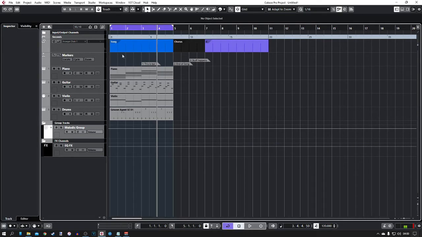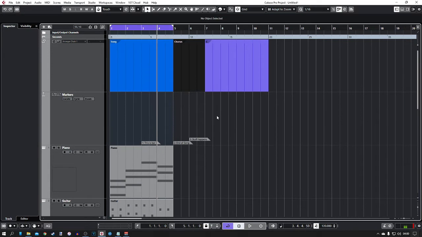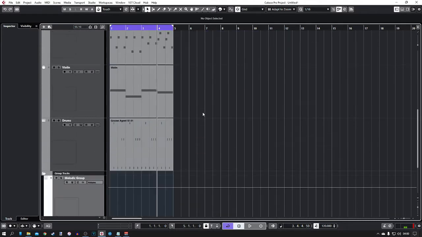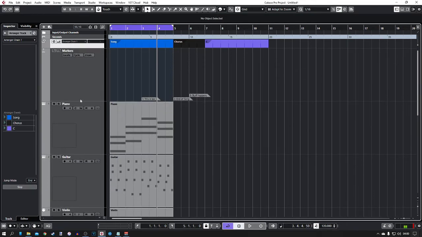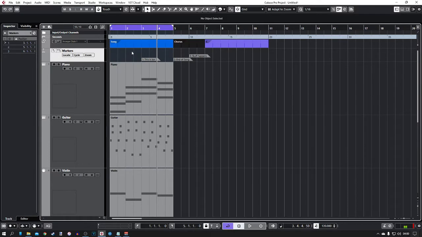Okay, so the first one is, see this project window here? Let me just make this really big so I can demonstrate. If you have loads of tracks, the window scrolls like this. But I like to see my markers and also my arranger track at all times. I like that to be stuck to the top of the screen, as well as the seconds. So you can actually create a second project window and just stick it to the top. And to do that, I'm just going to click this button over here, the divide track list button.